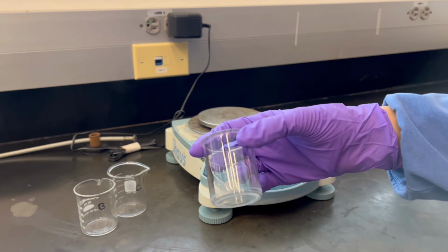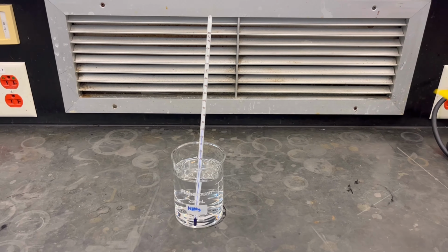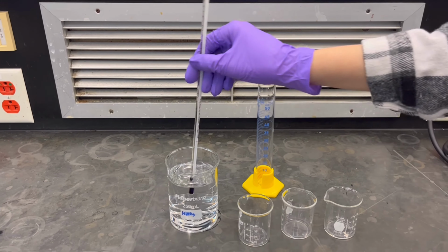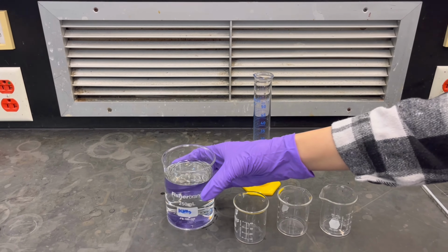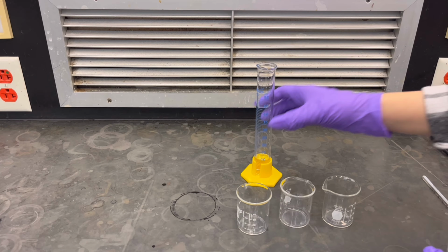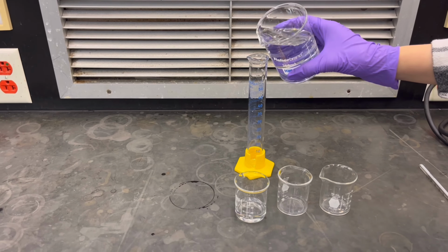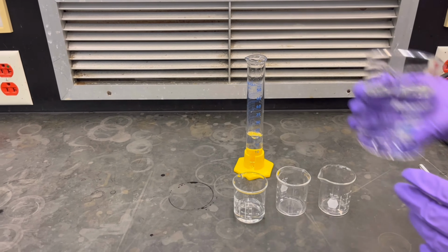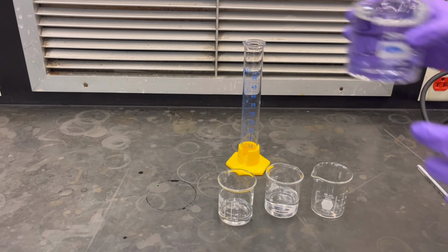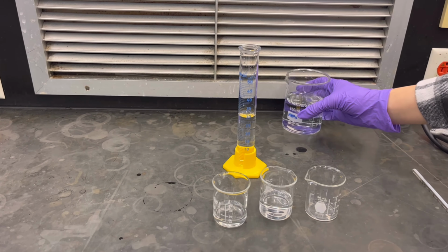After recording the density, we will mark the 3 beakers with A, B, and C. After marking them, we're going to go to the balance and measure the mass of the empty beakers. After measuring the mass for the 3 beakers, we're going to get our graduated cylinder and the DI water that we had left for 5 minutes. We'll remove our thermometer, and then for beaker A, we'll obtain 10 milliliters of water. For beaker B, we're going to obtain 20 milliliters of water. And finally, we're going to obtain 30 milliliters of water for our 3rd beaker, which is beaker C.